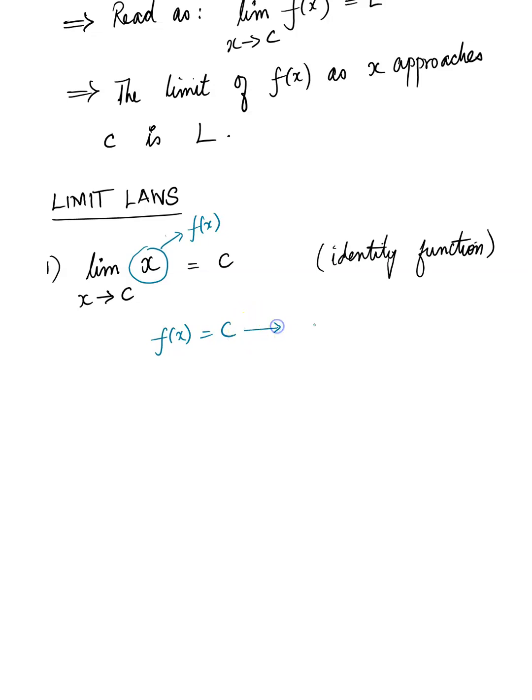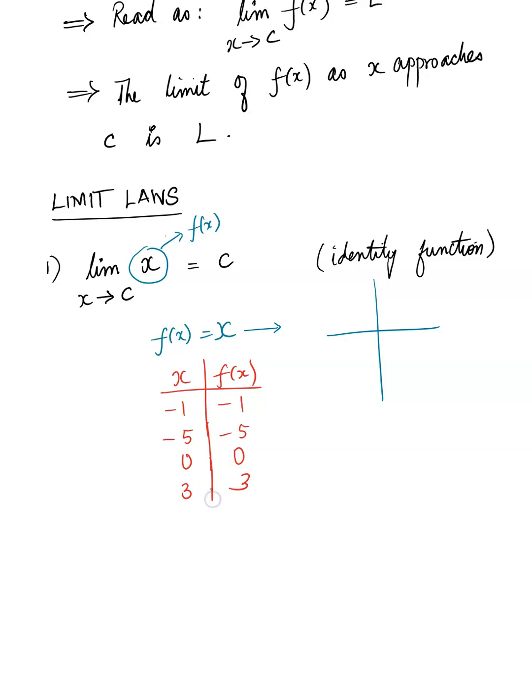This is an identity function because its identity isn't lost, okay? I'm sorry, f of x equals x, not c. F of x equals x. Its identity isn't lost because your x and your f of x will be the same value. So say when x is 1, what is f of x? That's also 1. When x is negative 2, f of x is also negative 2. So you can do it the table method if you wanted. Or by this time, because it's calculus, you must be familiar with this anyways. So negative 1 means negative 1. Negative 5 is negative 5. 0 is 0. 3 is 3, right? That's what's called an identity function.